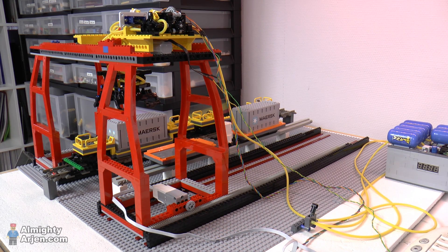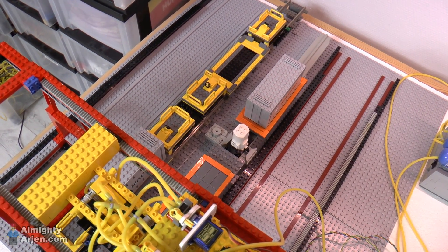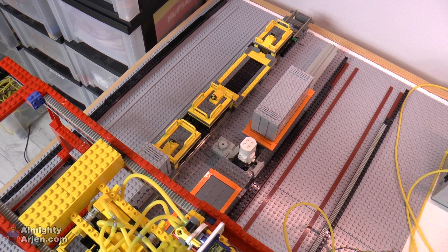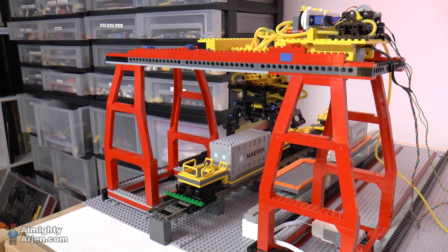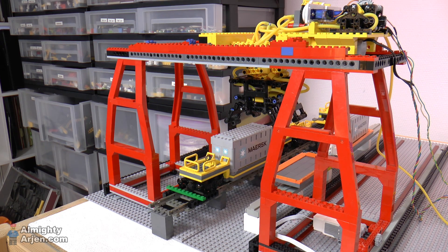One more thing — something I didn't think of, but a viewer called Marine Speck, probably a Dutchman, pointed out: I said in the previous episode that I only needed to lift the container just over the edge of the wagon, and that would be enough. But as you can see, the railway cars and the monorail cars don't line up. So when I have three cars, which will be the final situation, they don't line up anymore. I definitely have to move the container above another container already resting on the monorail car when unloading. That means I have to add height back to the crane — the height that I removed one episode ago.